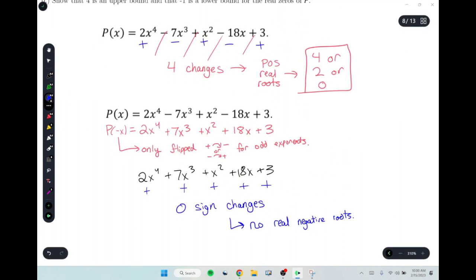The first one had 4 sign changes, so there are 4, or 2, or 0. So you know what that actually told us right there? Even though it was longer to do than probably just doing the synthetic, that told us that when we go and do synthetic, we don't have to check any of those negative numbers. We can just cross out the negatives right away because of that rule.